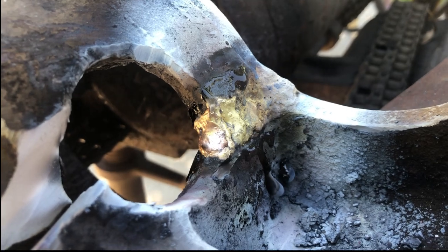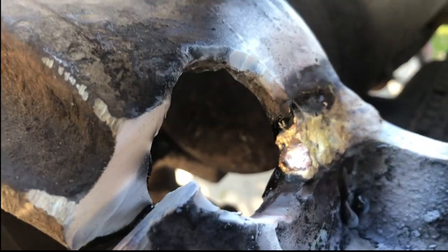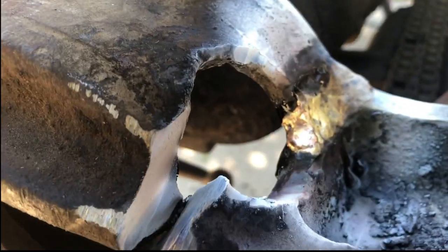What do you think? I think it's pretty good for somebody who claims they can't see and they're shaky. I'm gonna try this side.